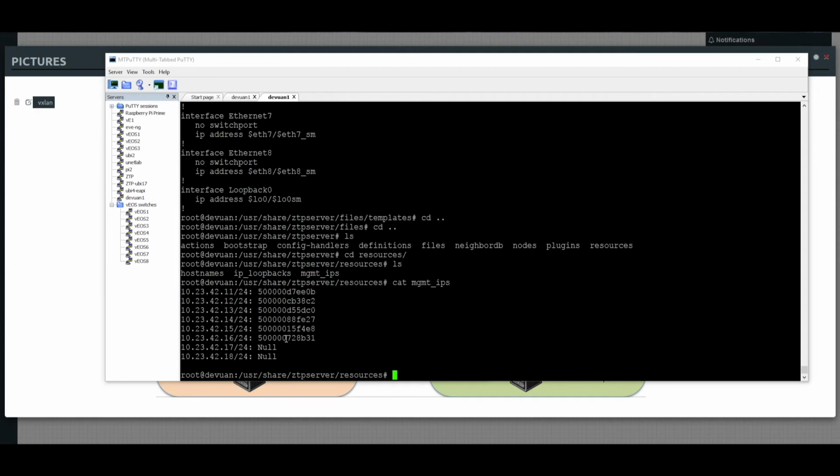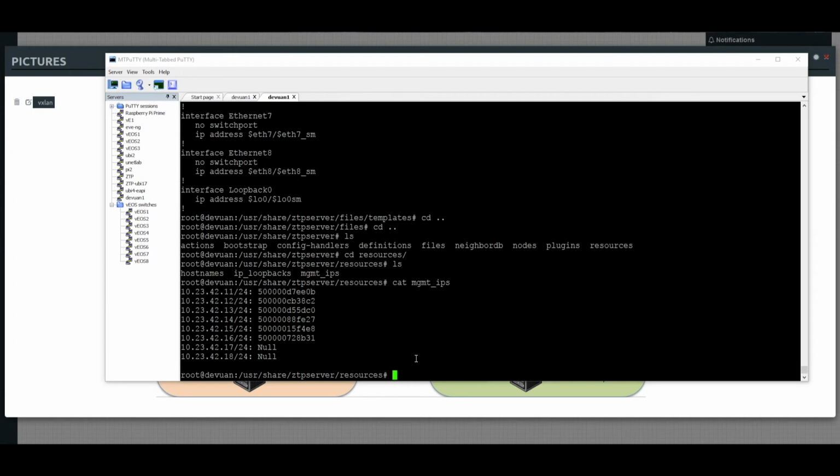But we don't want to do that because then we won't know which switch is which only after connecting to them. So it's better to add the system MAC, or you can use the serial number. I think both of them are a good way, but in vEOS you can only use the MAC address, so here it's easier to do this.